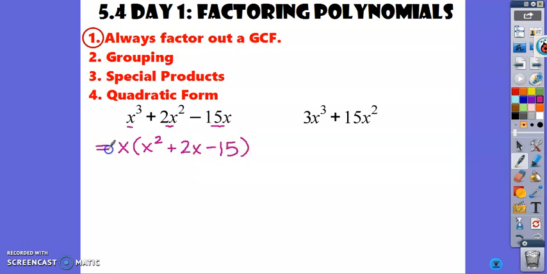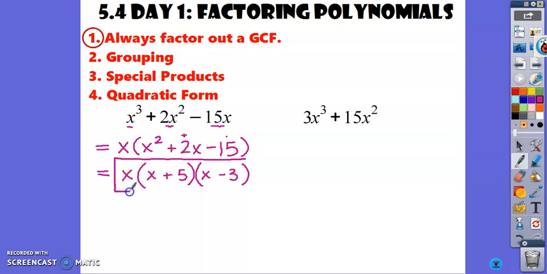So that's what it would look like after the greatest common factor is out, but I think I can probably factor this quadratic again, yeah? Multiply to make negative 15 and add to make 2x. Are we thinking a plus 5 and a minus 3? So there's our answer. We leave that x on the front. That is part of our answer. It shows that it's still a cubic function because I still have 1, 2, 3 x's left in there.